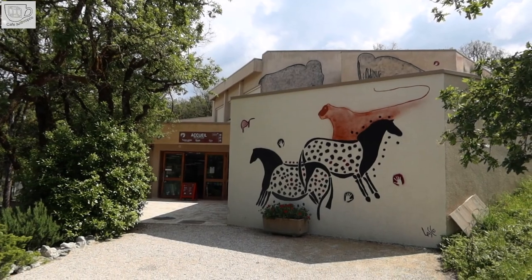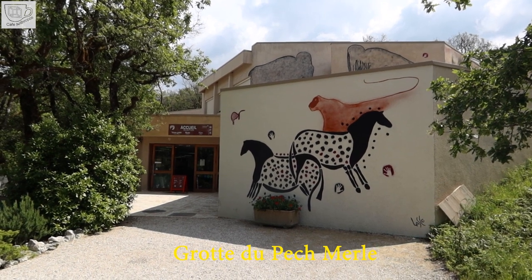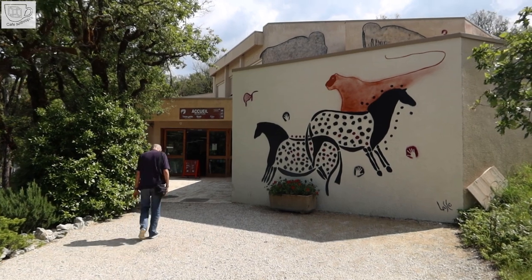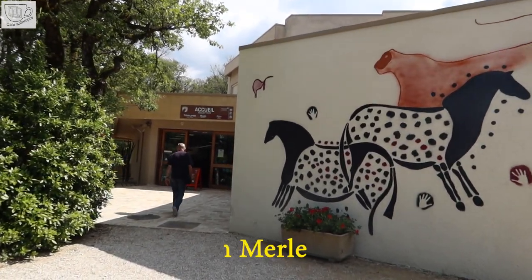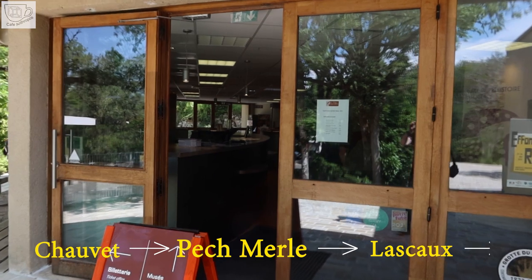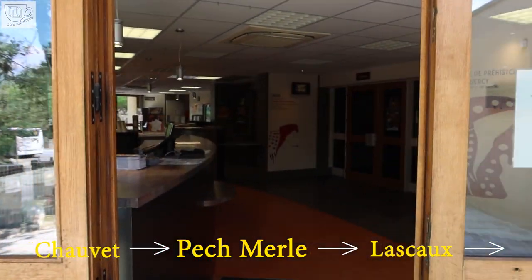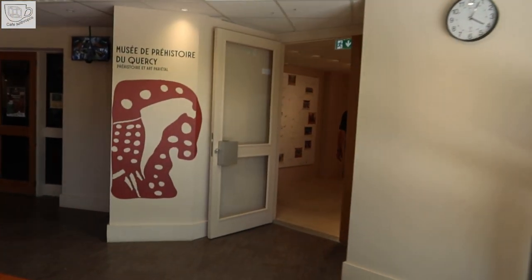This time we are going to tell you about Peschmerl Cave, that is Grotte du Peschmerl, in France. This beautiful cave is famous for its prehistoric parietal art. Paintings inside the cave are younger than in Chauvet Cave but older than in Lascaux. The Peschmerl is open to the public, so with your own eyes you can see most of the wonders which it hides.